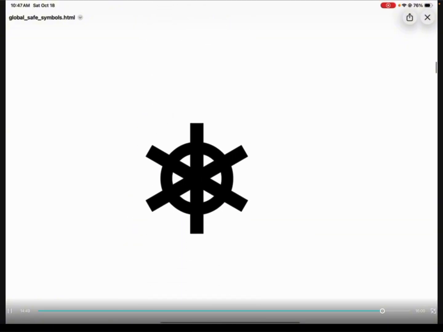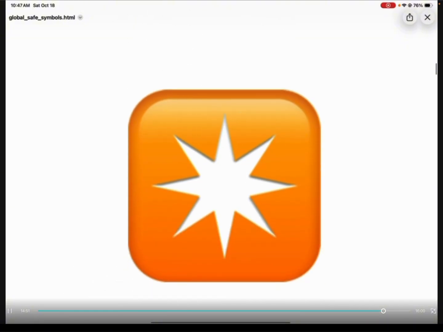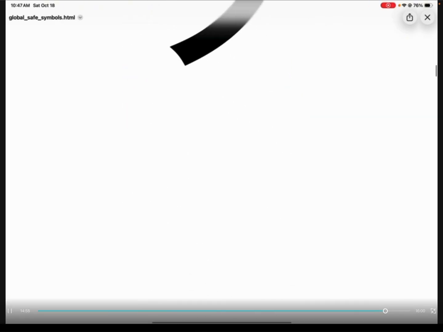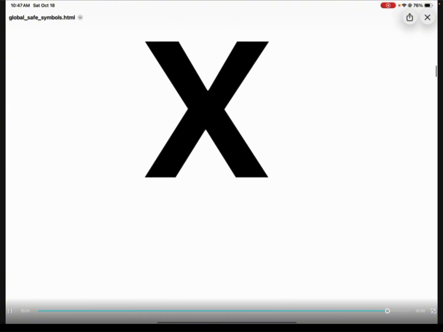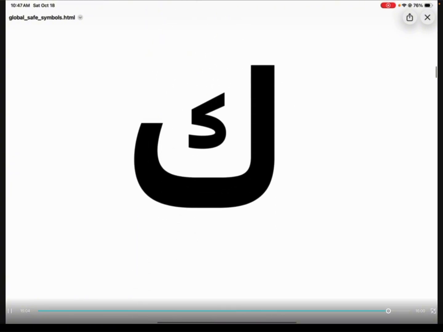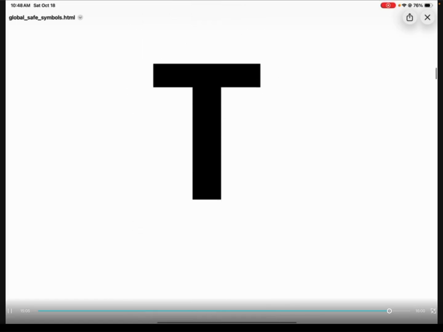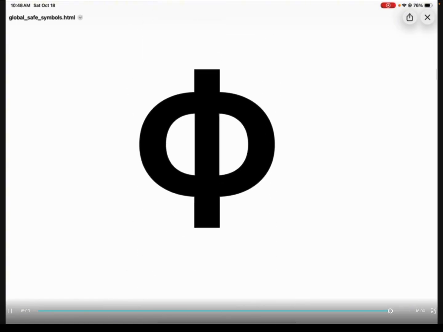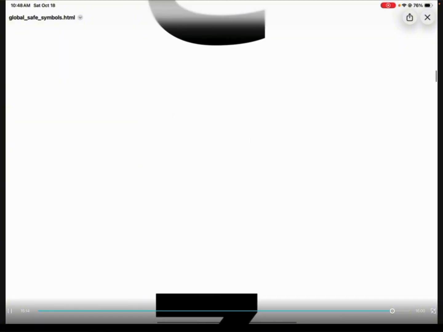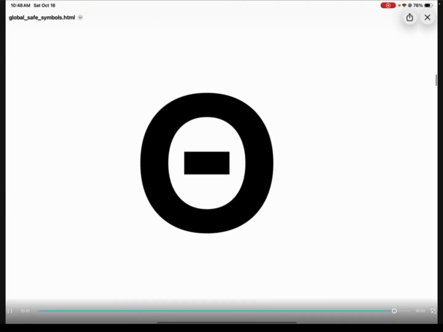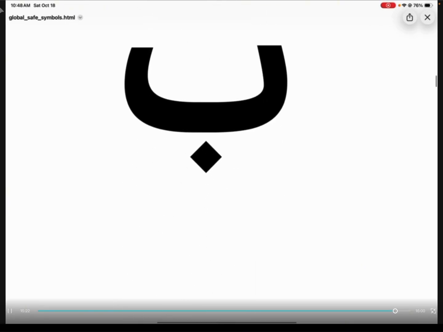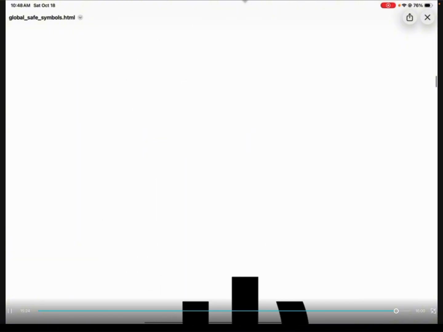E. Again. A star. Superstar. X. 4 lines. Actually 2. Nope. Y. Thing. Z. F. Sigma. Theta. Boat with a dot on the bottom.